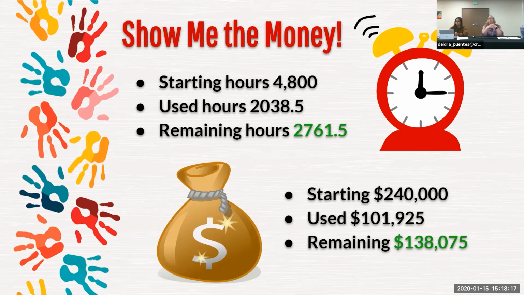And also I will be looking at the totals everyone has turned in, because I know I have one district in particular that has already used all their hours at the end of Q2. And I have some that have done a really nice job of dividing it up so that they're on track to use all of their hours by the end of the year. If you'll notice in the bottom right-hand corner, those hours equate to, we started with $240,000. We will be paying out a total of almost $102,000. So we still have $138,000 remaining in the grant that we need to spend out by the end of fourth quarter.